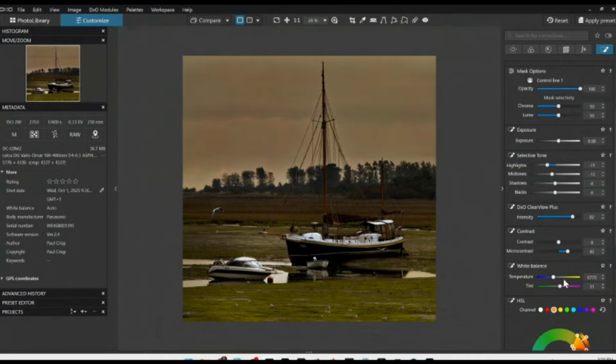The boat is just standing out a little bit too much. So let me fix something.